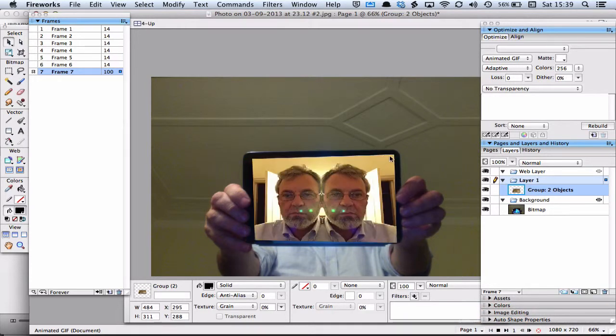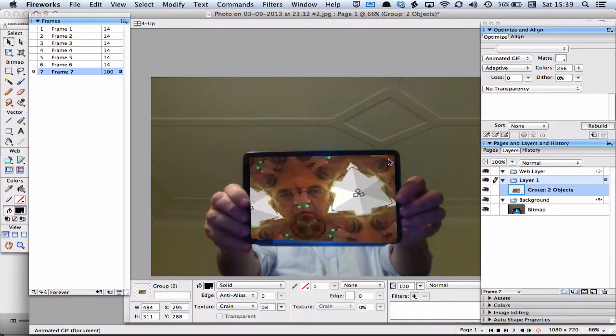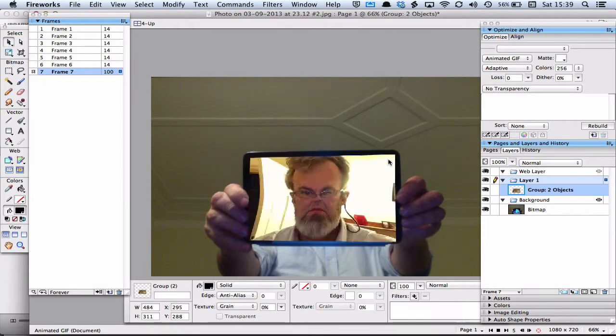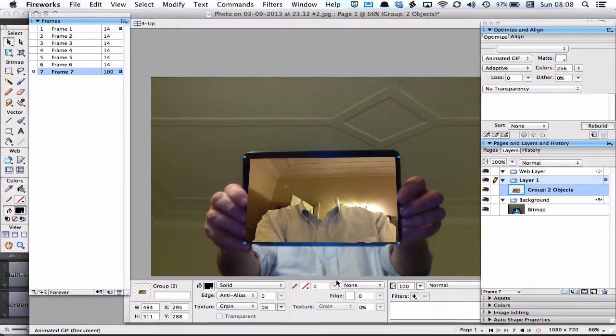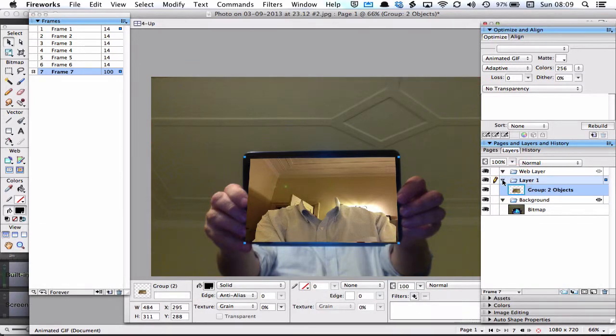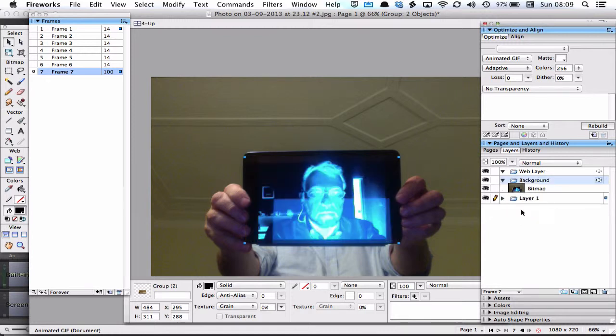And the trouble is that some of the pictures are slightly different sizes. So what I'm going to do is swap the layers around so the background layer's on the top. So I'll grab the top layer and drag it down. Oops. Apple Z. That's better. Now if I play it through, you don't see the hidden layers.